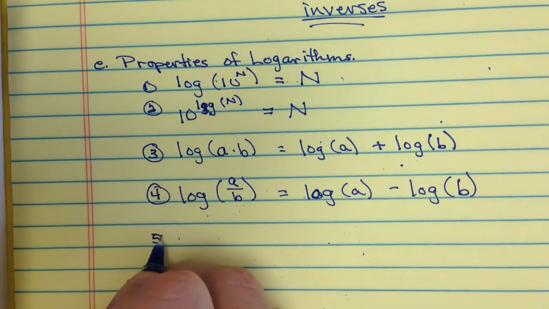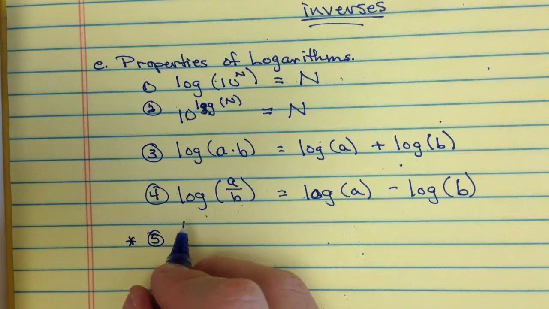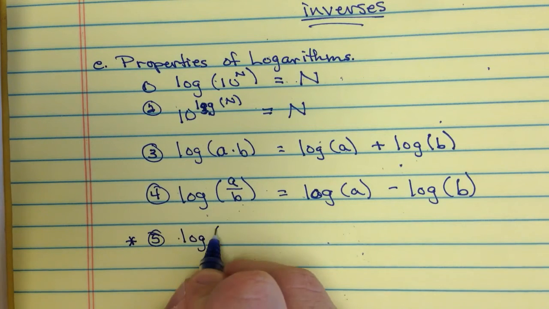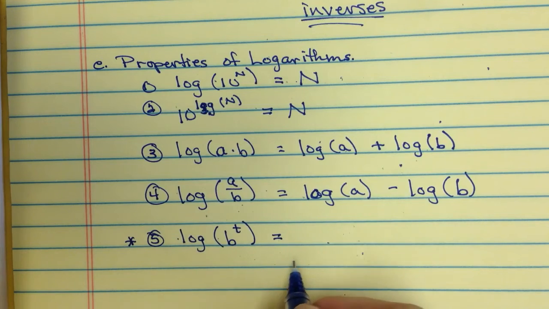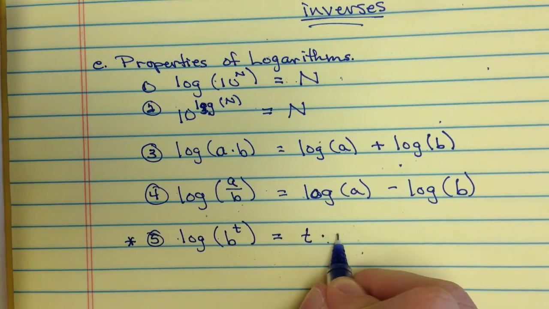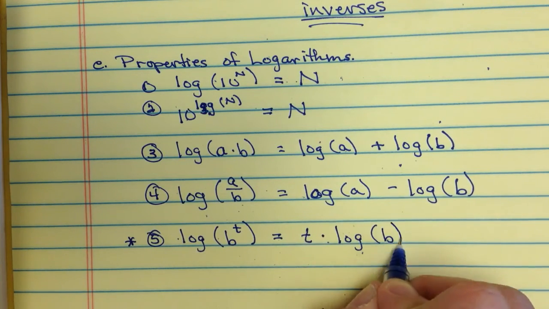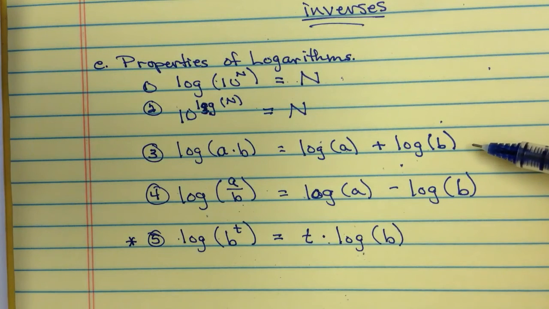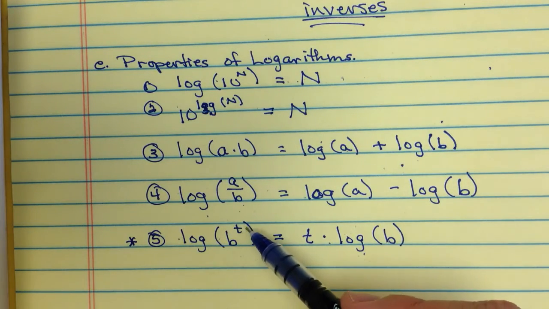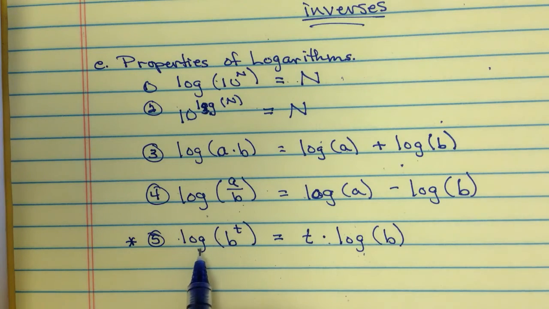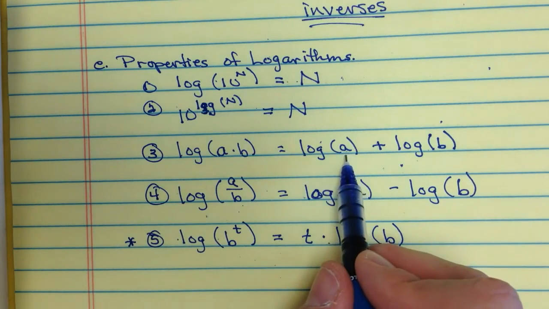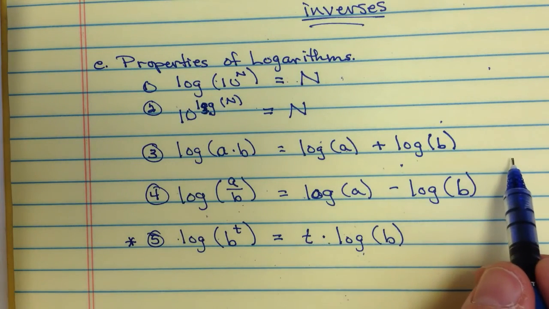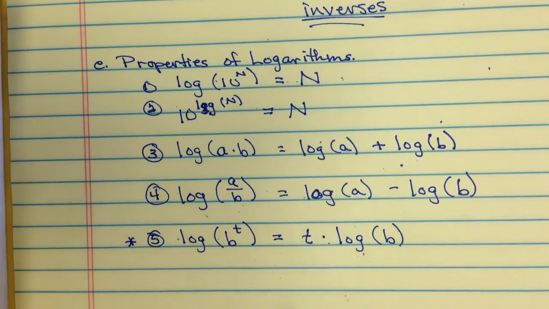Then little 5. This one's going to come into play a lot later. Log of b raised to the t, where t is the variable and b is some number. I can write that as t times log of b, which is very nice, and that just goes back to this equation. So remember, an exponent just means repeated multiplication. So this is log of b times b times b times b, t times. So then when I would write it like this, log of b plus log of b plus log of b plus log of b, t times, and then I can write that as a multiplication.